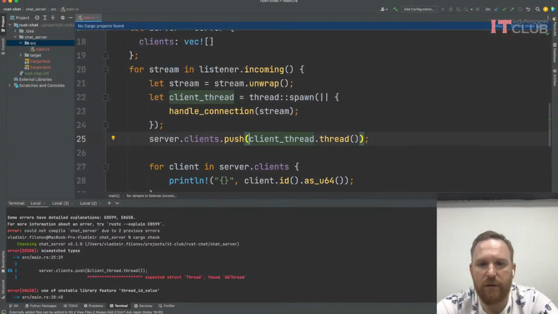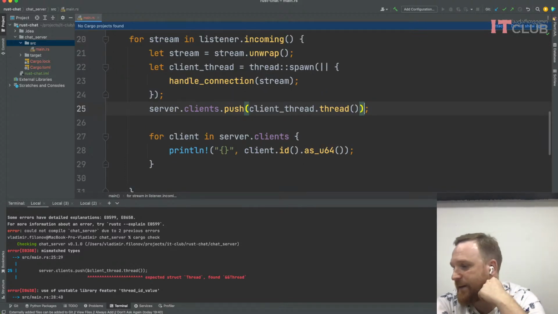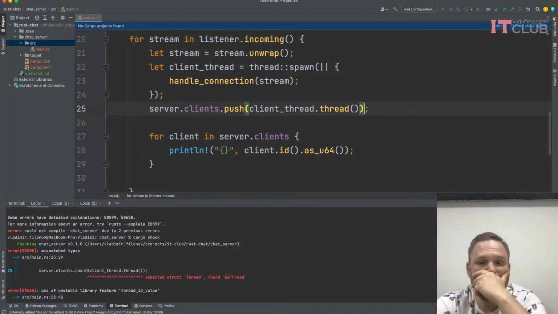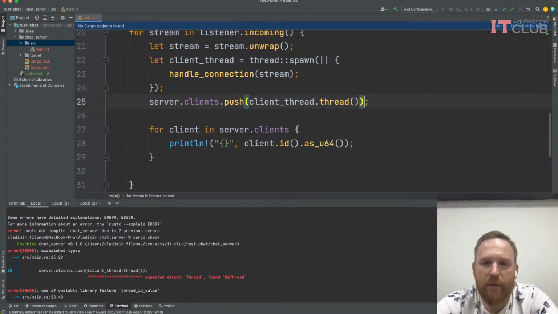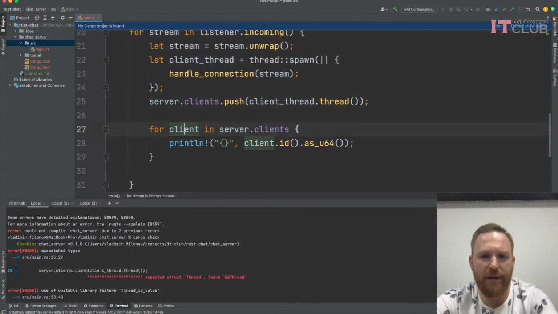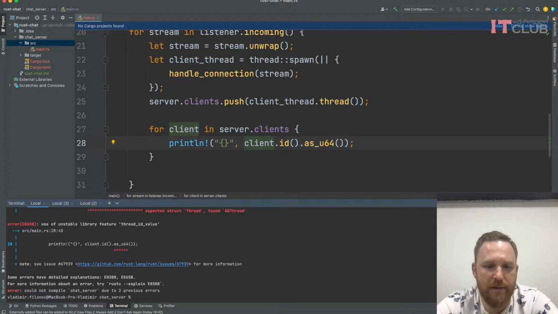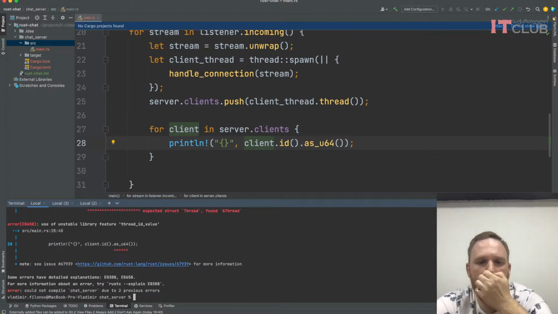Oops. Okay, so what we are trying to do here, we are pushing client to the thread, and client thread to our storage for client and server clients. We are getting through each client, but so expected check.